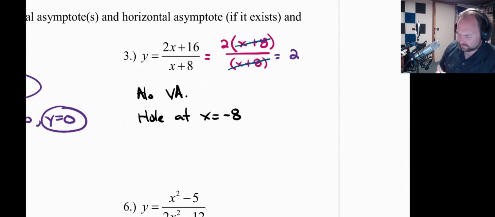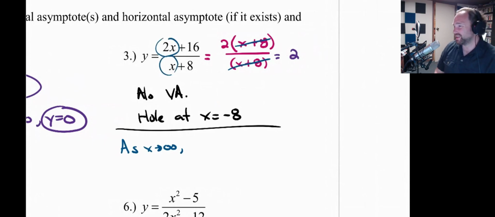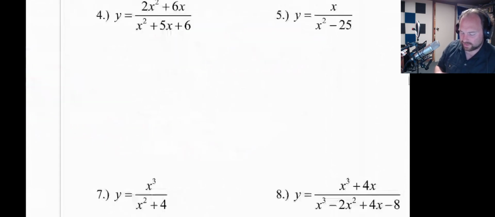Now, as far as the horizontal asymptote goes, again, we want to think about what's going to happen as x approaches infinity. As you approach infinity, it's all going to come down to 2x and x, because plus 16 and plus 8 don't matter in the face of infinity. But there is going to be a 2-to-1 relationship between the top and the bottom of the fraction. And as you race to infinity, on the top, 2 divided by 1 is going to be 2. So there's going to be a horizontal asymptote at y equals 2. And that will also happen on the left side if you go to negative infinity.